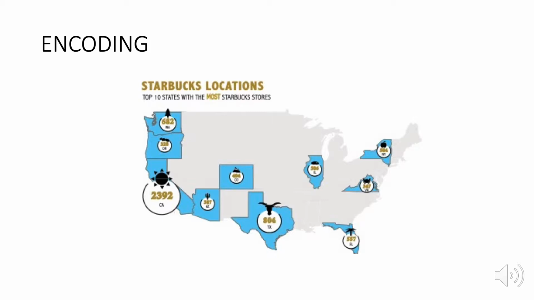Alternatively, I could have used a choropleth map, using different gradations of the color blue to indicate the number of stores in each state. However, the original model did not include any other shades or gradients of blue in their displays, and so I opted to use this encoding method instead.